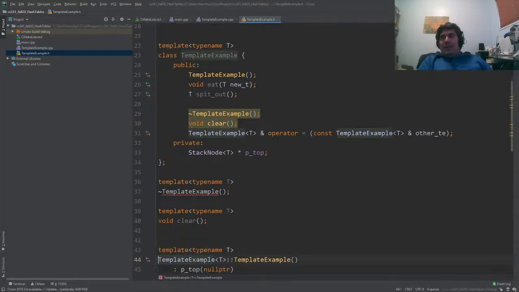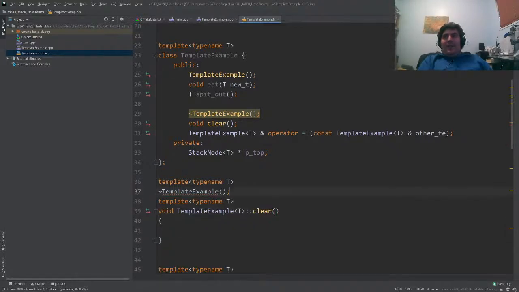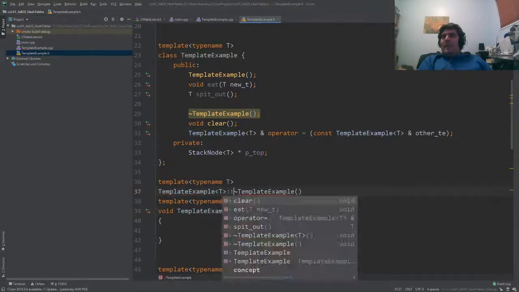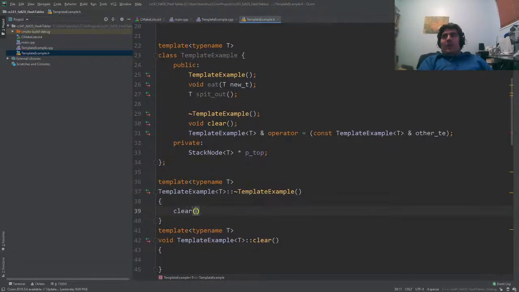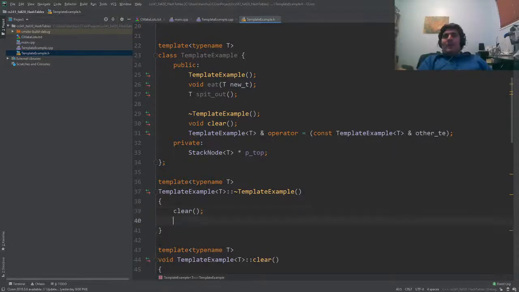So how do we delete a linked list? Remember how to delete a linked list? Let's see if I remember how to delete a linked list without creating a segfault. So here we're just going to call clear, and then we're going to set ptop equals null pointer.